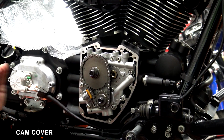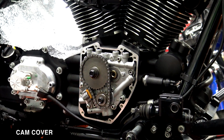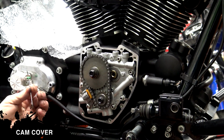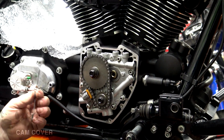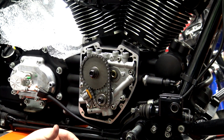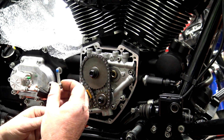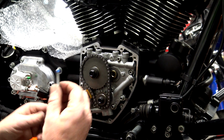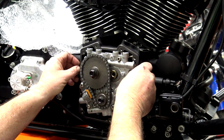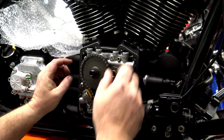So we'll save that. Okay guys, so now we've moved over to the cam cover, which is also very easy to install, but just like the primary cover, it does have a gasket. You're going to want to pick this gasket up. Don't reuse the gasket that was on there. Very simple. Once again, on all of the bolts, we're going to put blue Loctite on those. So we have all of our bolts ready to go in. Blue Loctite ready. And get our gasket up on there.